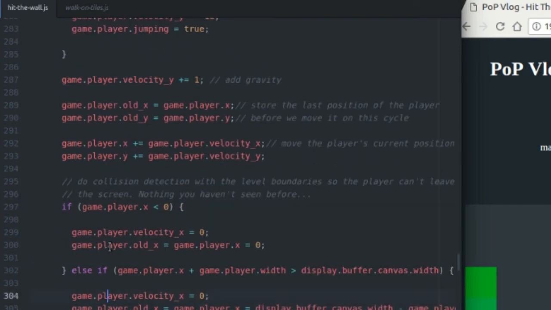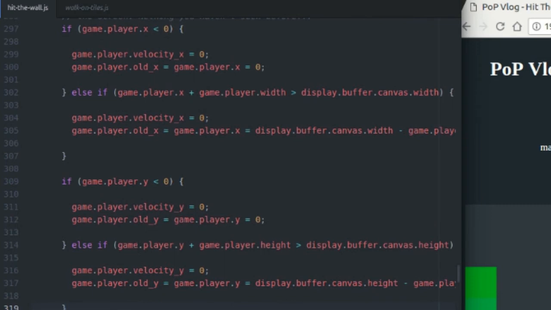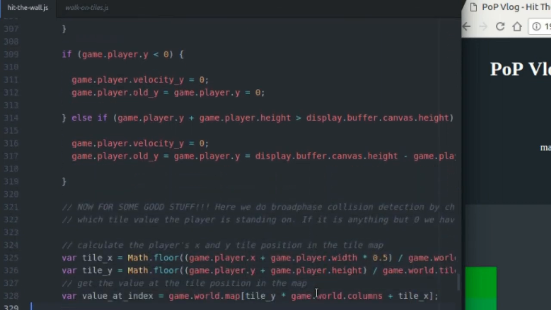Here I'm doing basic collision detection and response with the sides of the screen. So here, if I'm all the way past the left side of the screen, you just set the player so he's not colliding with that anymore. And basically I have a function for each side of the screen, the top, the left, the right, and the bottom. That's simple stuff. You've seen it before. I've gone over it a bunch of times in other tutorials.